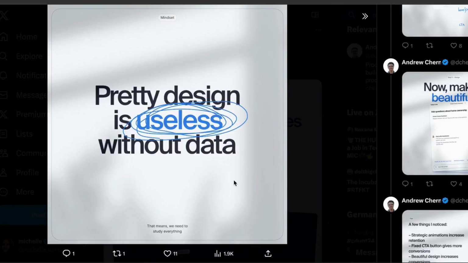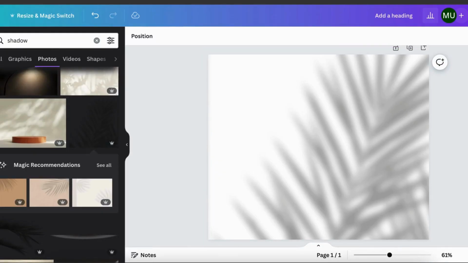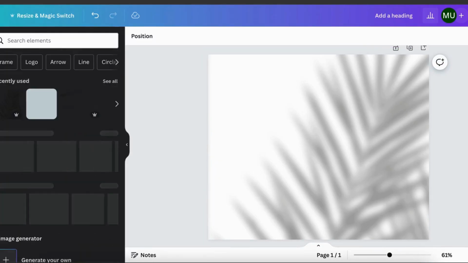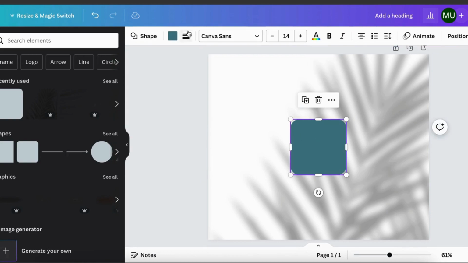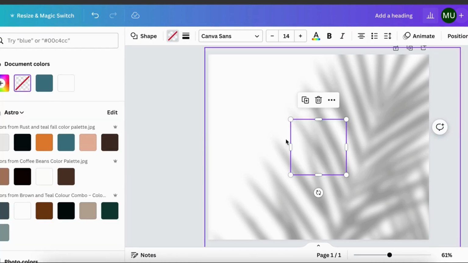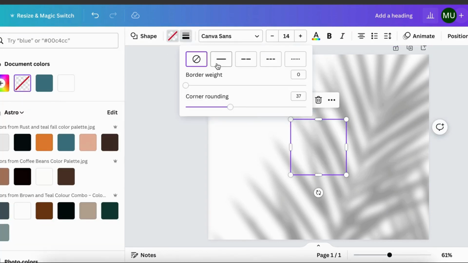Now if we go back to our reference, you can see this neat little border outline here. So when we go back to the shapes, we select one of these and we make it transparent and add a border.